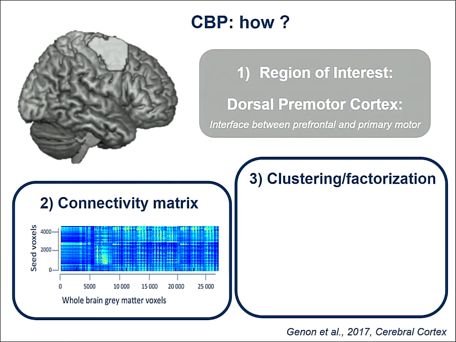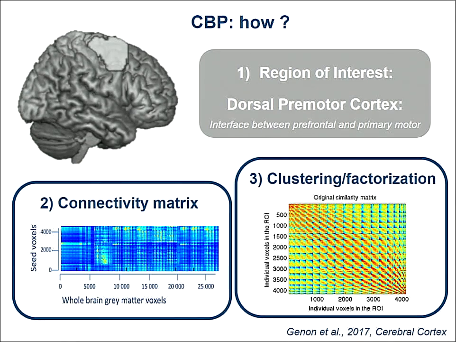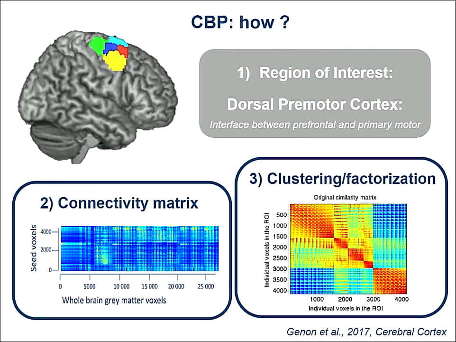It means that we can use this information, the connectivity profile of our voxels, to look at how similar or dissimilar they are, to compare them with each other, and then to cluster them according to their connectivity profile. So we compute a similarity measure, for example a correlation, and then we cluster them, and when we remap in the brain, we have different brain areas. Here, for example, we can subdivide the dorsal premotor cortex into 5 functional subregions.